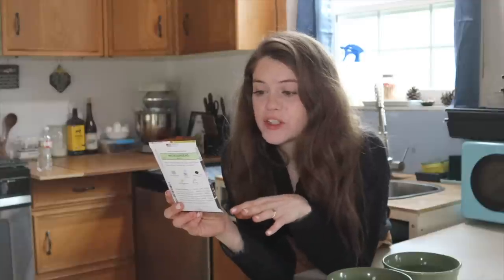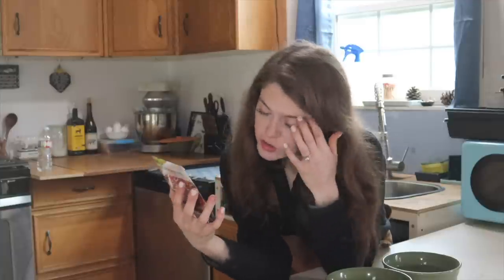The last thing I want to do is pre-soak the rest of the microgreens that I have, which is just 3 packs. So I also wanted to touch on a few things. I saw a lot of people comment that I used way too many for the tray, and actually it's supposed to be a 5x7-inch tray. I use a little bit larger tray than I'm supposed to. Microgreens are super compact in one area, so the tray that I used is actually a little bit too big but I think it's gonna be okay.